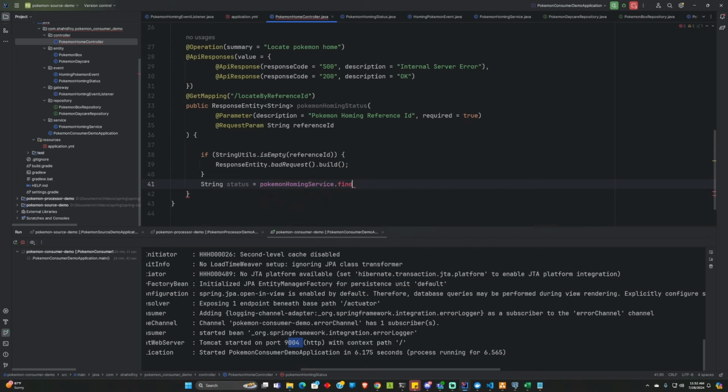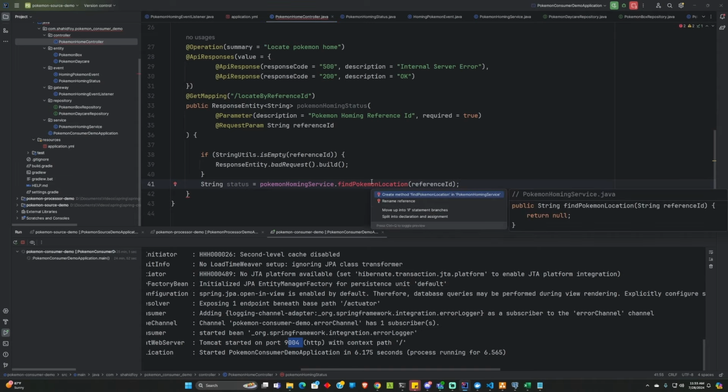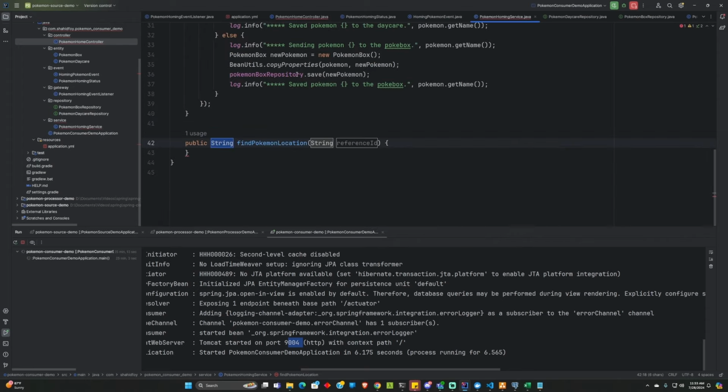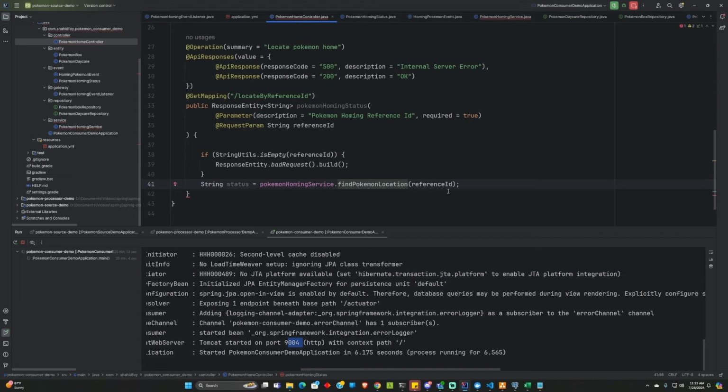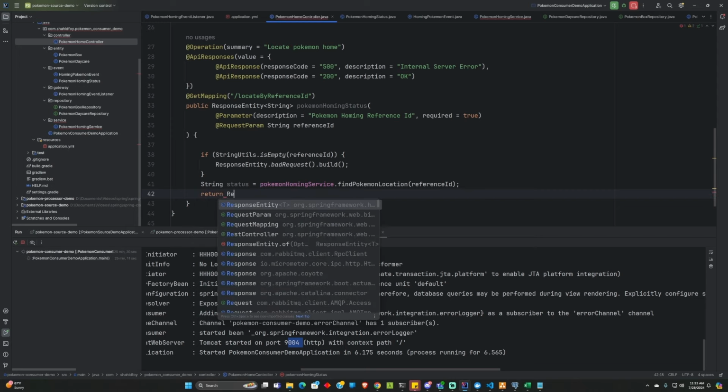Find Pokemon location by the reference ID. So obviously, we might want to normalize our tables. There could be an easier way we could find our Pokemon, but yeah, I'm just going to do this setup real quick just so we can get a result.